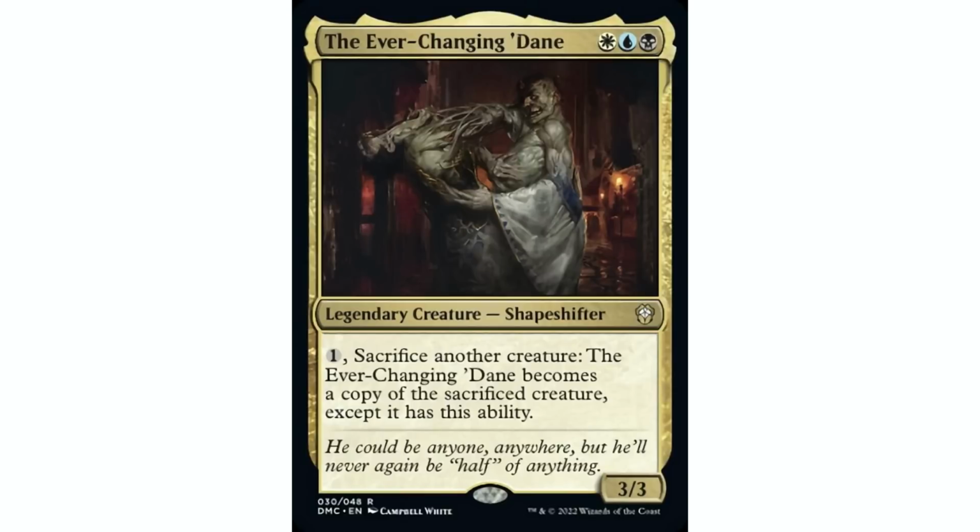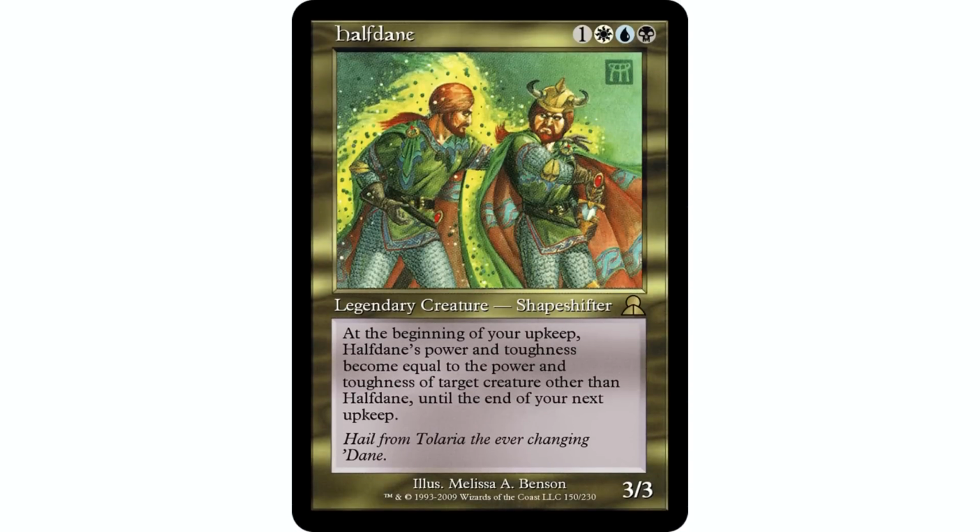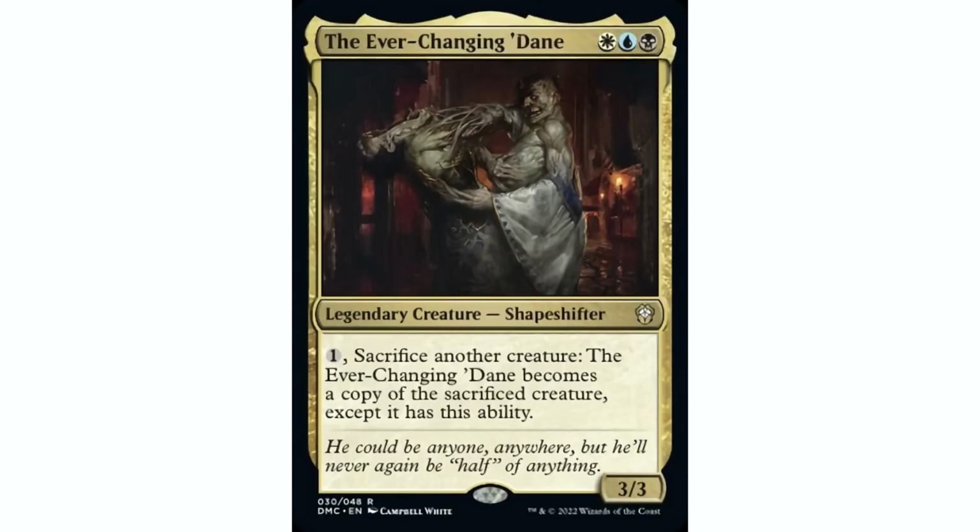Straight up clone commander, and they're doing it in a very interesting way. Again, another reprint that they did a fantastic job with. The original Dane, Half Dane, was a very underwhelming commander that had a, let's be honest, lame clone type ability. This one is way more interesting, way more flavorful.